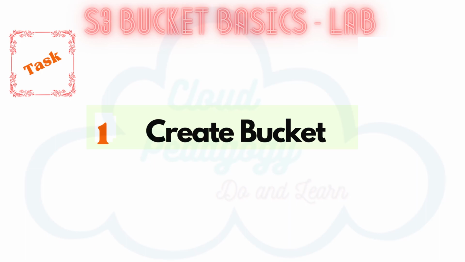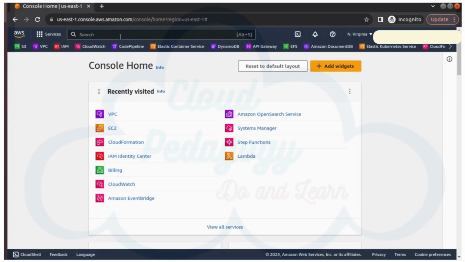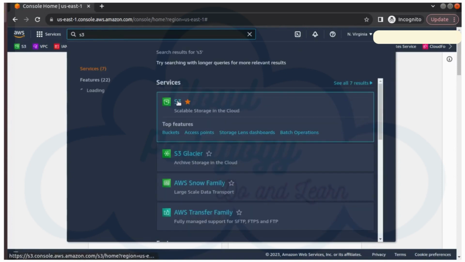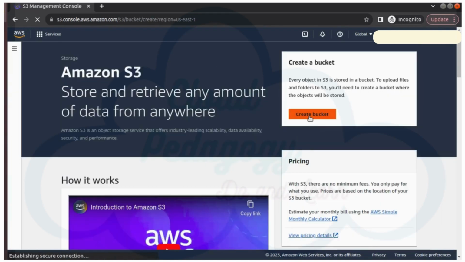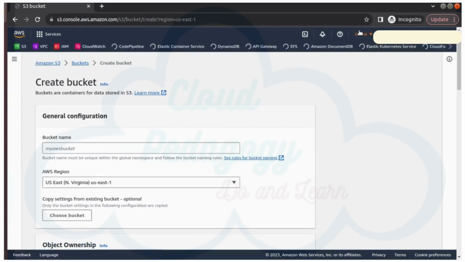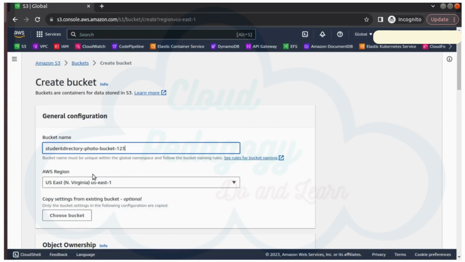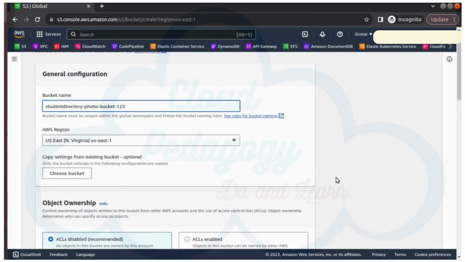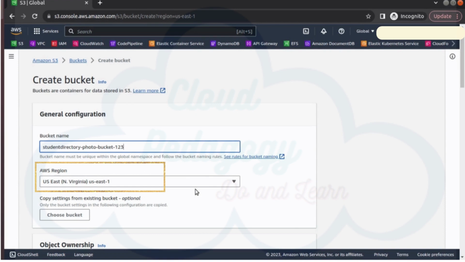Create the bucket. Let's create a bucket in the console. When you log in, you will type S3 in the search bar. Once you click on it, you will see the S3 dashboard showing you all the available buckets for every region. I will then select Create Bucket. What I want to point out here is that buckets are region specific, so we can choose where we want to place our bucket. In this case, we want to place our bucket close to our infrastructure for our application, which is in the North Virginia region, so we will choose North Virginia.